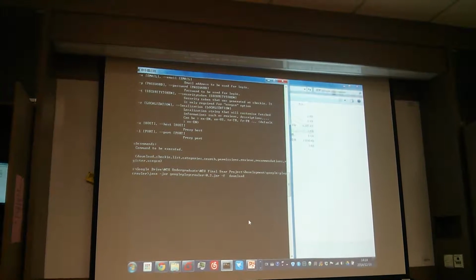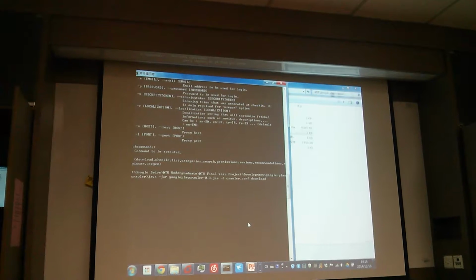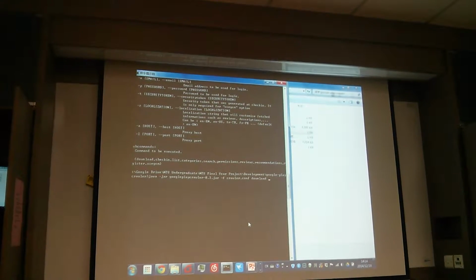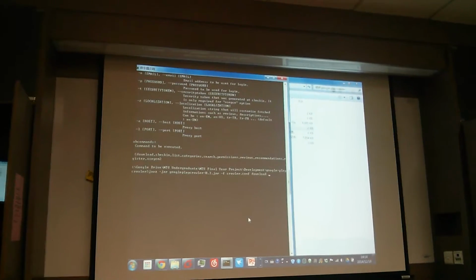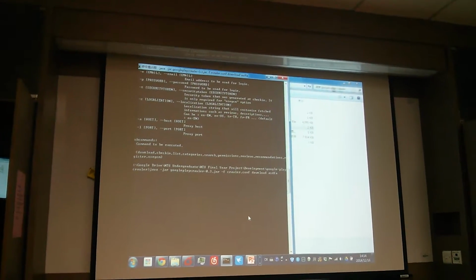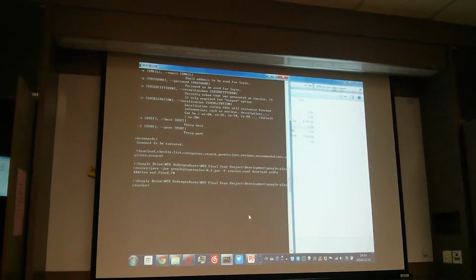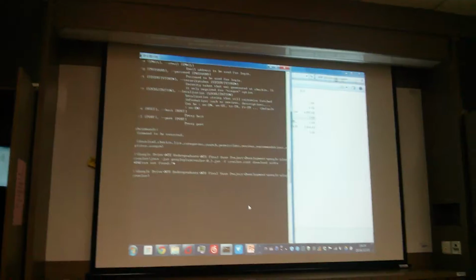Okay, we find it. Just put something here, download, and it will go online and check whether this APK is available. Here it's not available because the item is not found.